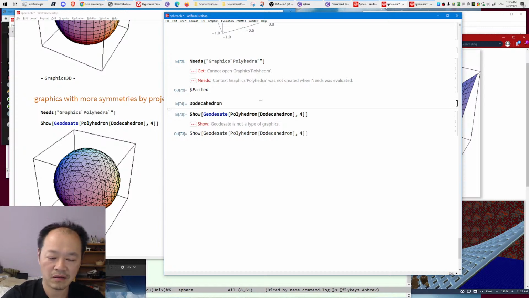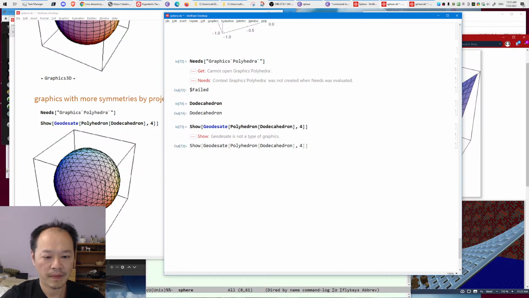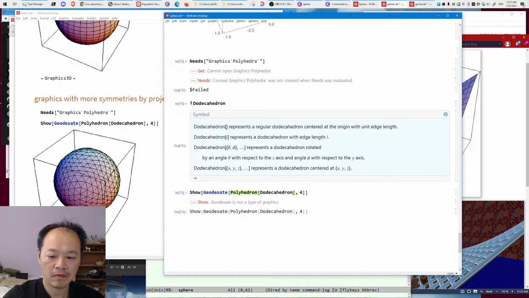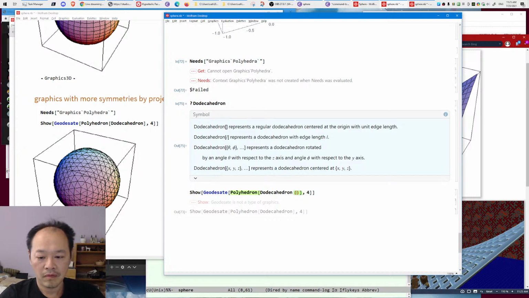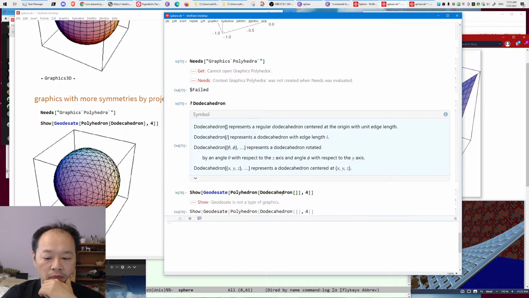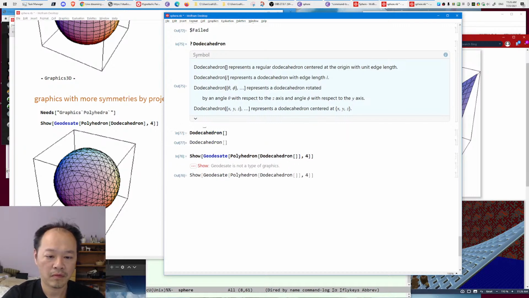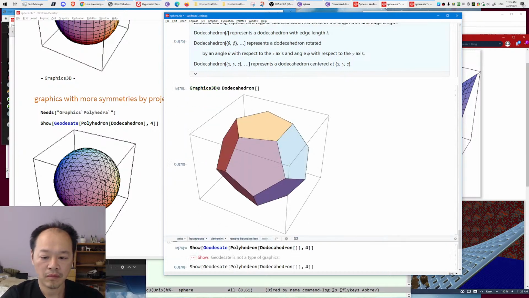This will take another 20 minutes. So, dodecahedron. There it is.